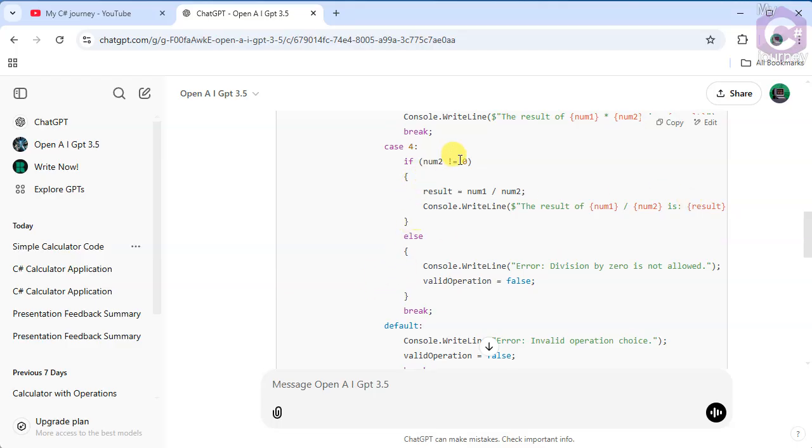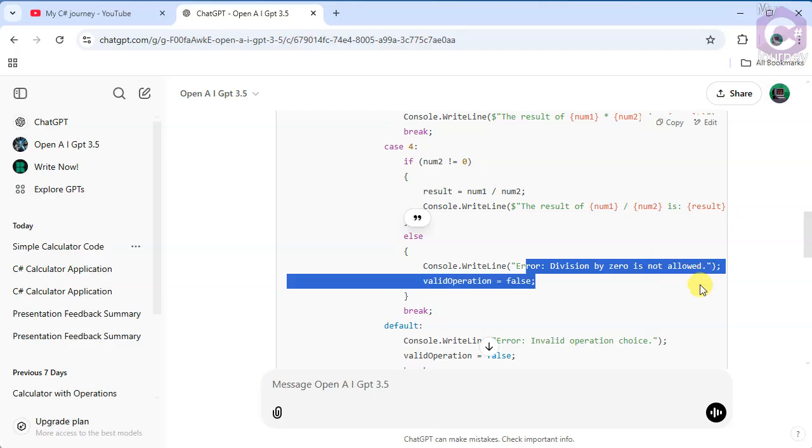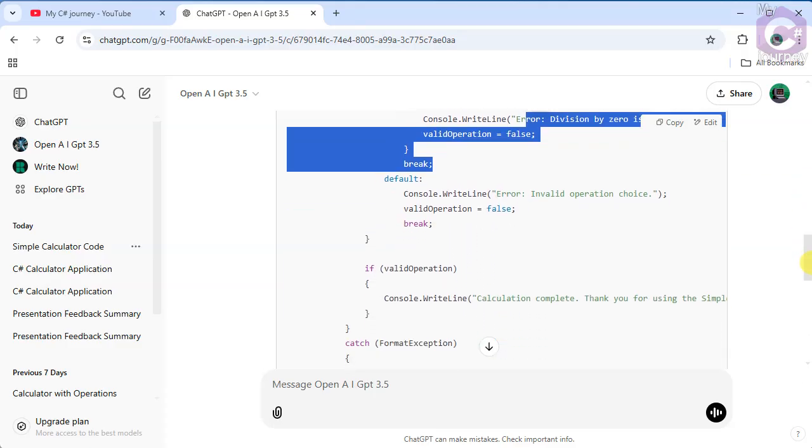If the number is not different from 0, so it's using else, it should write division by 0 is not allowed. Okay, this is clear.